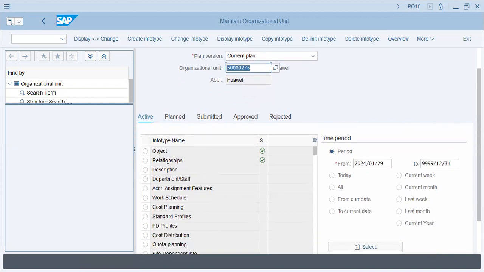Now coming down, info type. Info type is basically the heart and soul of the SAP HCM object, and I will change it if I want to change any details.